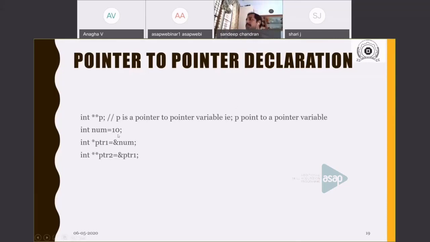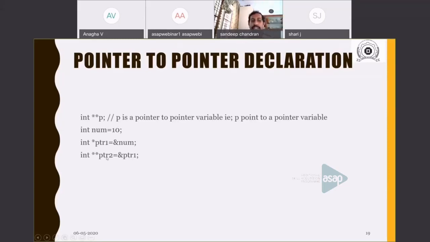int num = 10. I'm going to create a pointer, ptr1 = &num. Next, I want to store the address of that also. Then I will use a double pointer, **ptr2 = &ptr1. That means ptr2 will contain the address of ptr1, and ptr1 will contain the address of num.